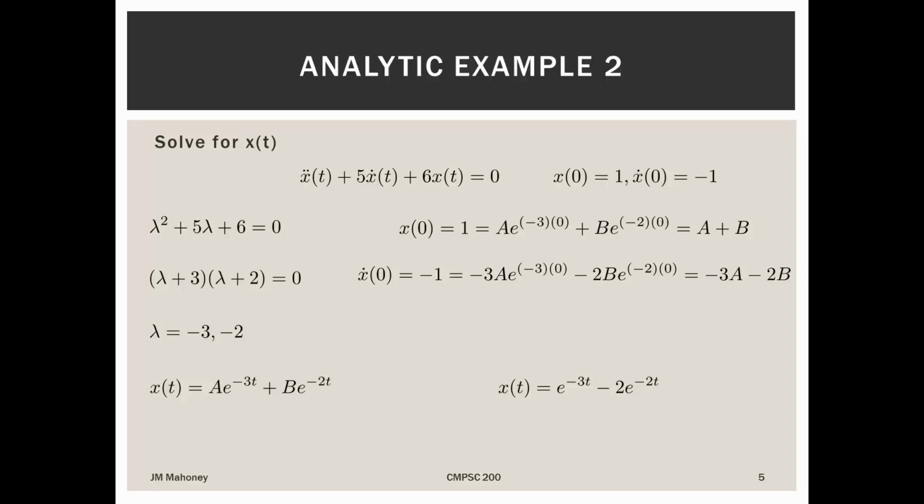Again, what we would want to check is that it satisfies the initial conditions, and it does by design. If we evaluate this at 0, we get negative 1, and if we evaluate its derivative at 0, we get negative 1. Sorry, if we evaluate it at 0, we get a positive 1. And also, if we take this expression and put it back into that original differential equation, so we take its second derivative plus 5 times its first derivative plus 6 times its value, we're going to see that it's going to be equal to 0. And then we have our solution for x of t for this problem.